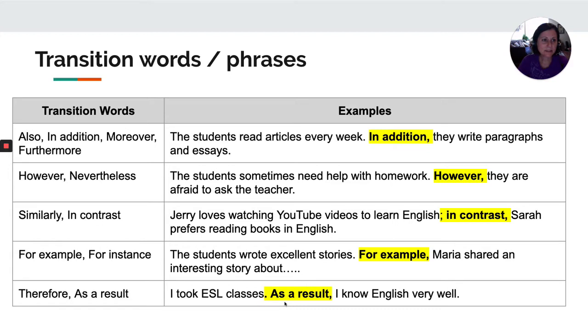One mistake students make is they don't put a period or a comma here. Remember that we use these transition words to join 2 complete sentences, and you want to have the correct punctuation, either a period or a semicolon. Let's practice.